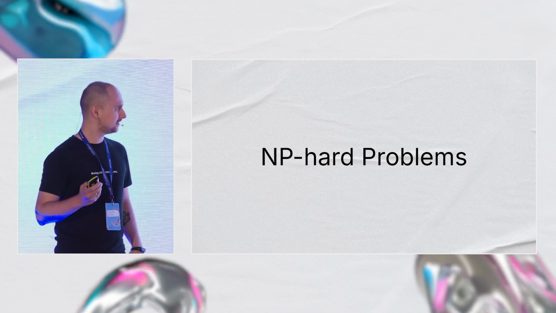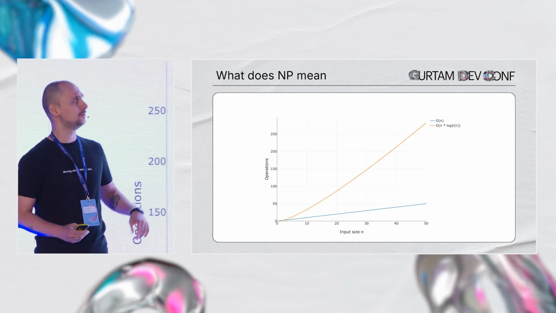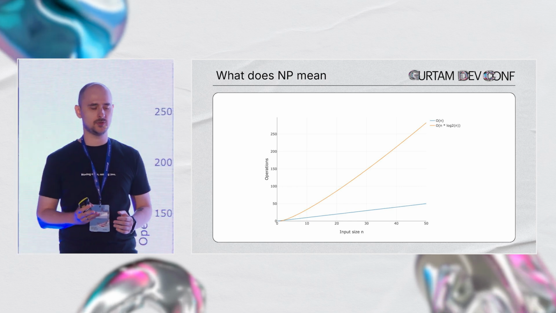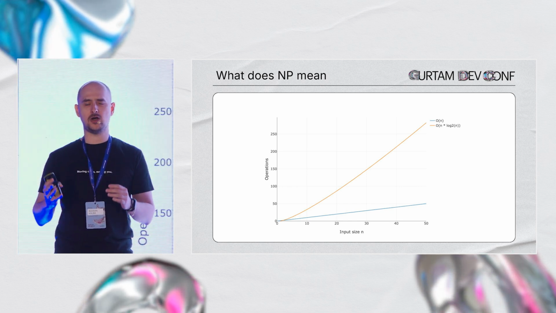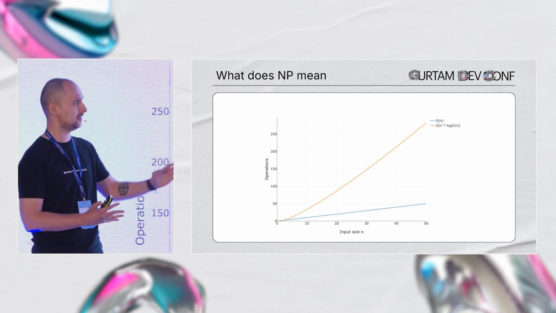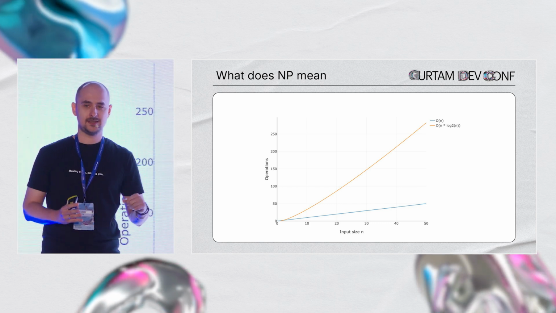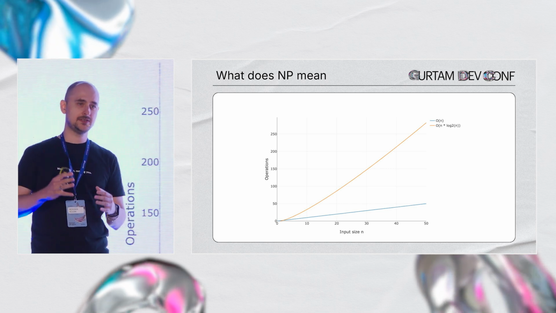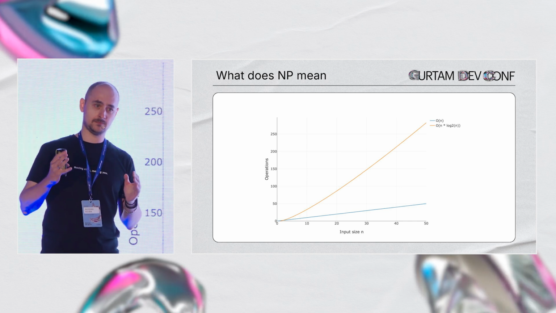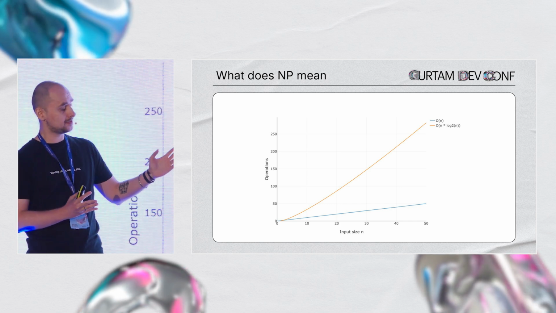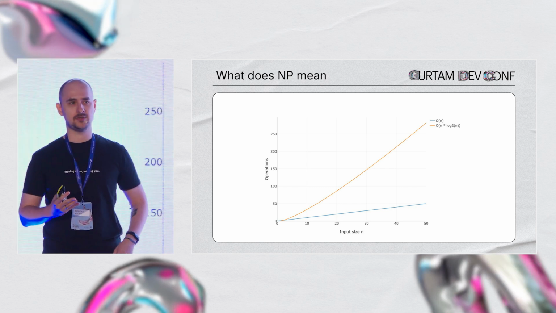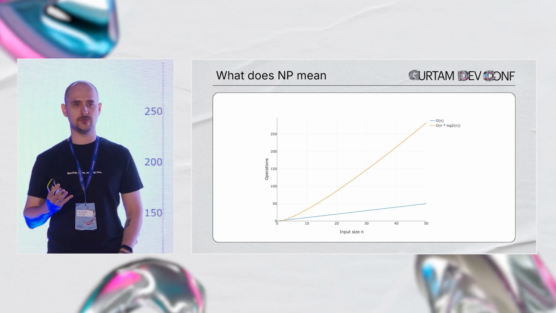And to explain it, I first need to tell you about the big O notation. It's the way to describe algorithm complexity in terms of how many operations it needs to do depending on the input size that we usually call n. It doesn't care about how big or small these operations are or how much time they take, but it is a nice predictor to tell you how the processing time increases with the increase of the input size.